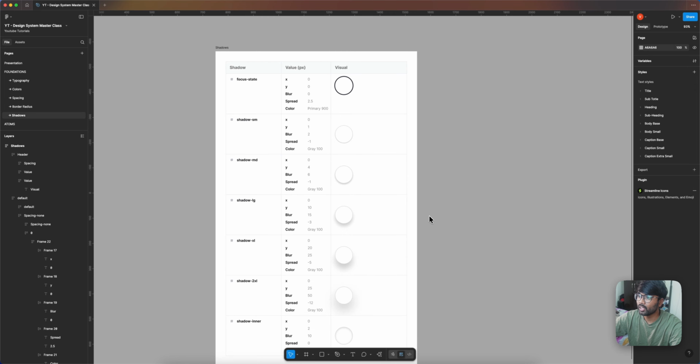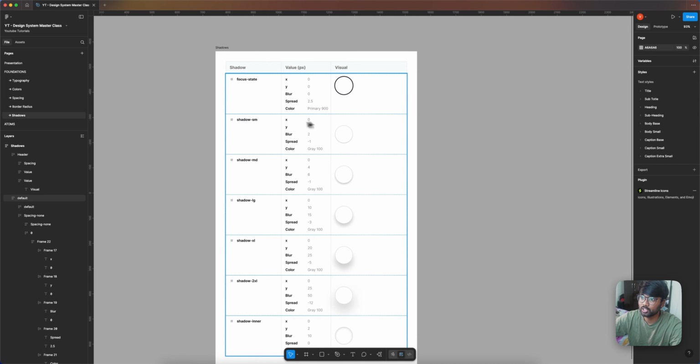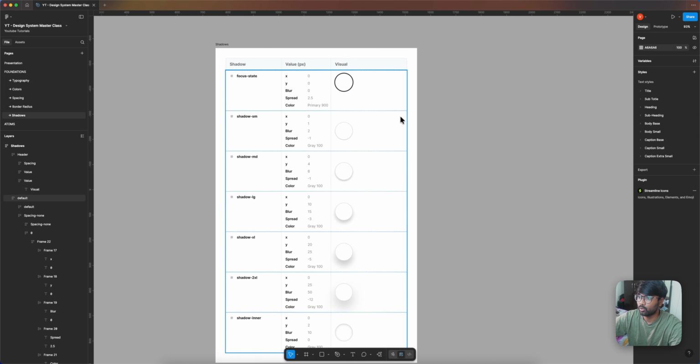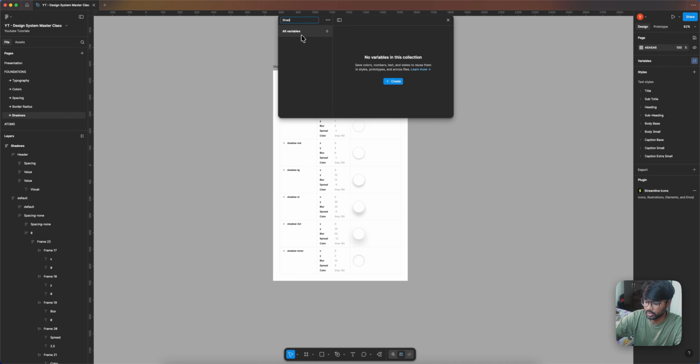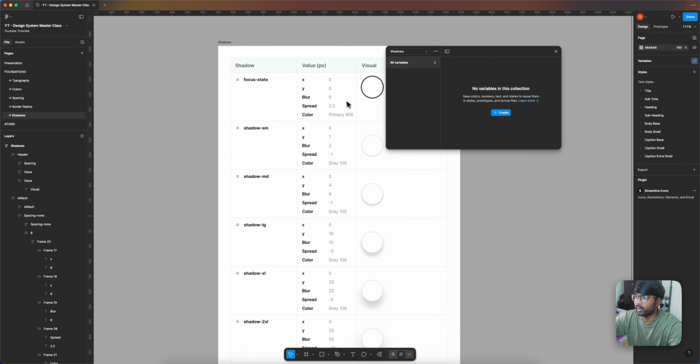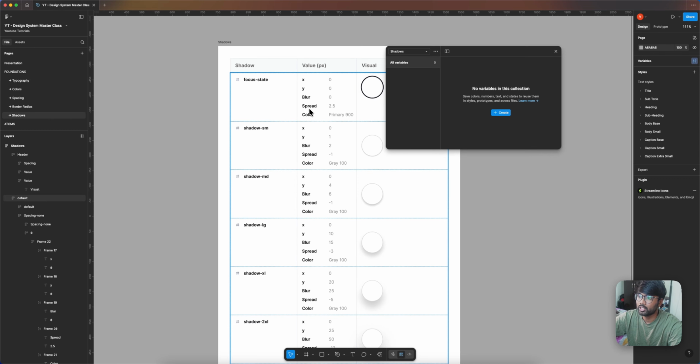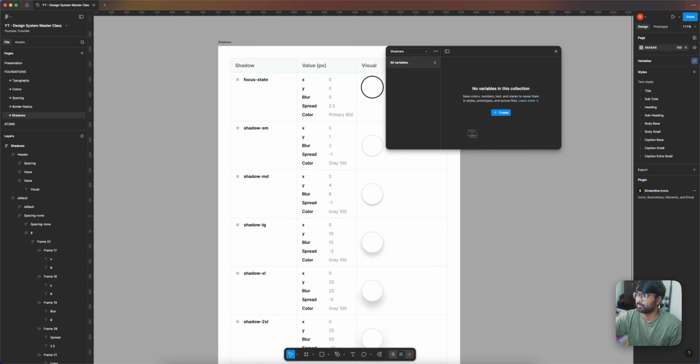So let's create variables for these shadows. Go to variables and create a collection, name it shadows. And these four are the number variables, and the last one is the color variable.